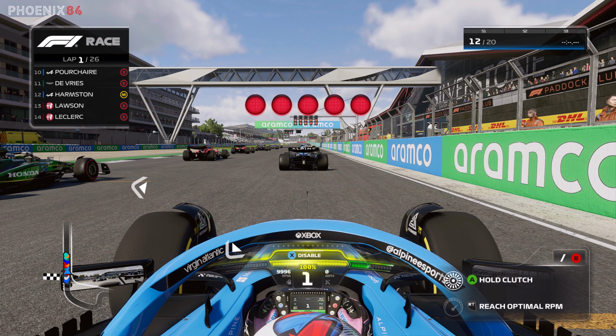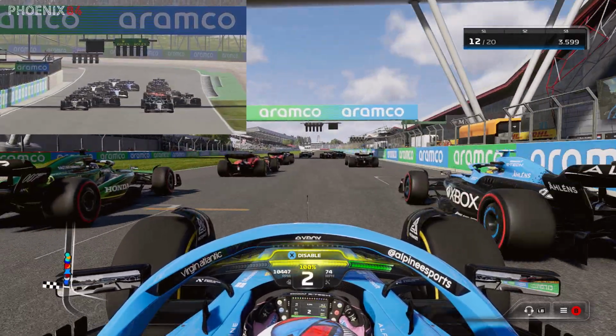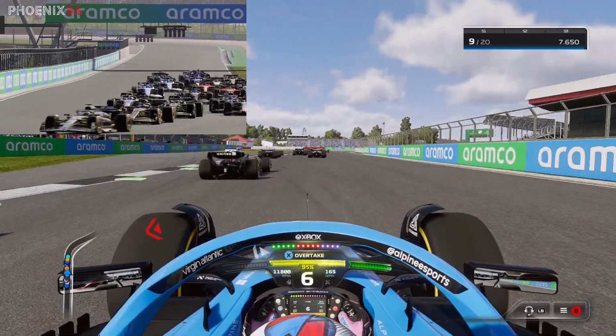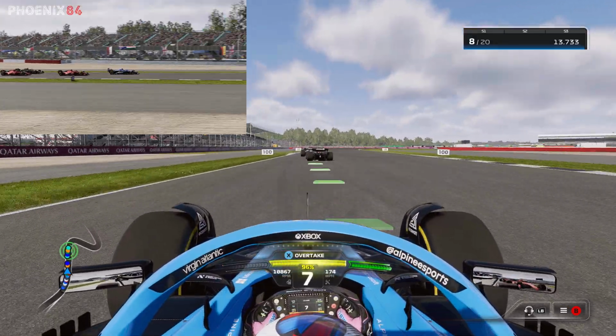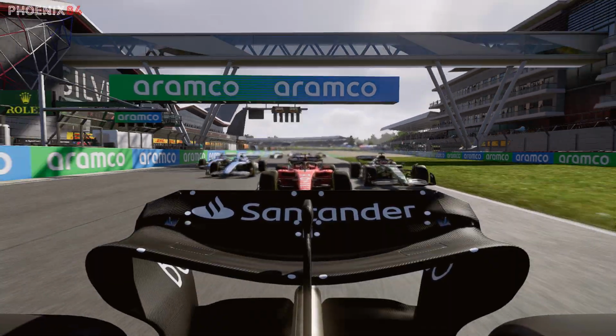So the five lights are eventually out and away we go. It's actually a good start, much better than Porsche, and much better than both of the Ferraris, struggling to get off the line as we almost go into the back of Alex Albon there in the McLaren. But we have had a good start, we're up to P8, so here's what happened with Sainz there.